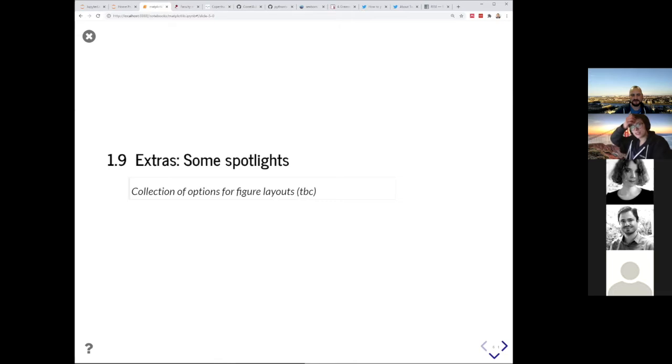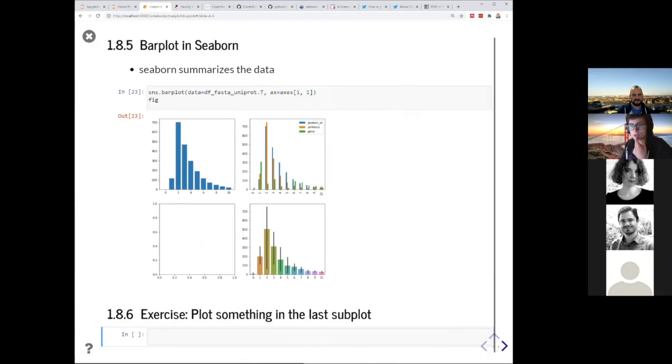Now, let me just ask one quick question. Even if I just want to do one plot, I would still use the axis, I would still generate a subplot with just one axis inside. Because this seems useful if you do multiple plots, but is it still the way to go if I just want to do one plot? Yeah, I mean, okay.